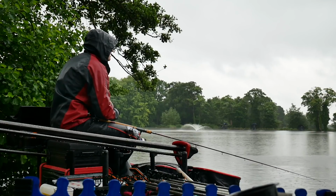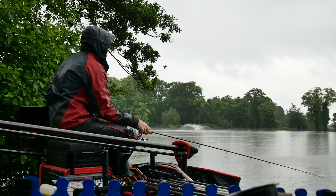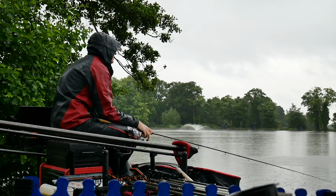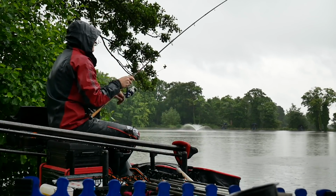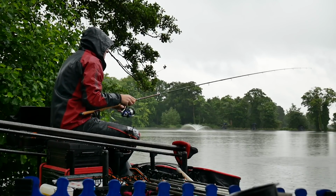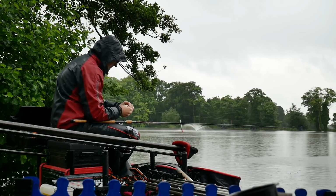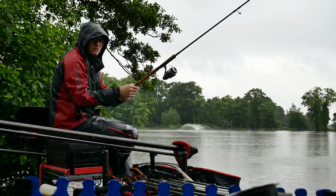Because obviously I've been pinging pellets in, so I'm not getting any indication shallow now. I'm just having one swim straight through the peg. So I'm going to pick the method feeder up, give that 2 quick chucks, give it a rest, and then we'll see what happens.